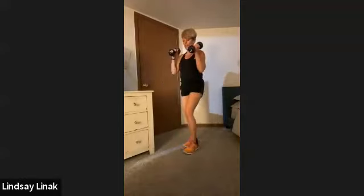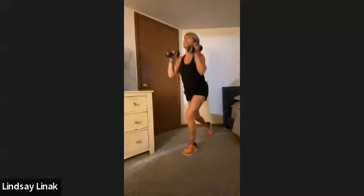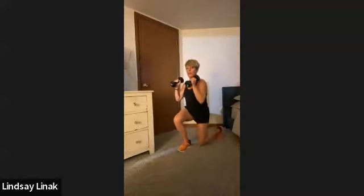7, 6, 5, 4, 3, 2, okay. Now we're going for those reverse lunges. I'm going to try so I can get more room to the back. And then press at the top.